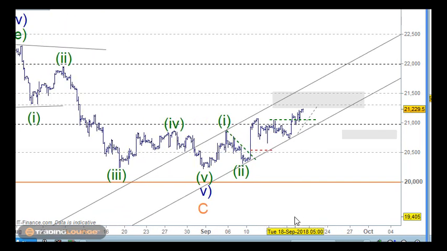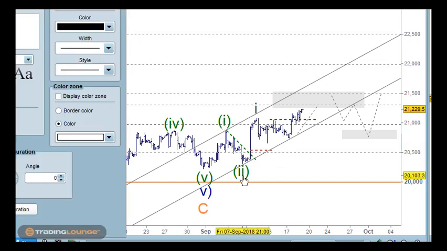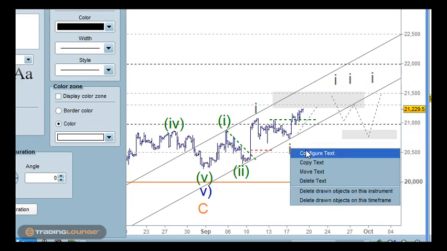One of the other things that we've got to think of here is that I can call this wave 1 here. Well, do this a couple of different ways. So wave 1 here, and wave 2 here, and then wave 3 here, wave 4 here, and wave 5 here. And then we would come back to, if we pulled up into this space here, then the market can come back into this space here as an ABC correction before moving off again. So the other thing here is that this may be more bullish, and we could look at it in terms of wave 1 here, wave 2 here, wave 1 here, wave 2 here, and then wave 3 here. Just fix this up a little bit.